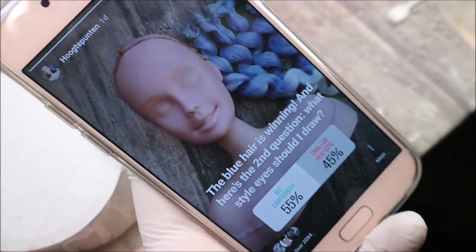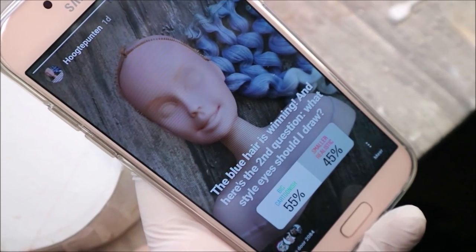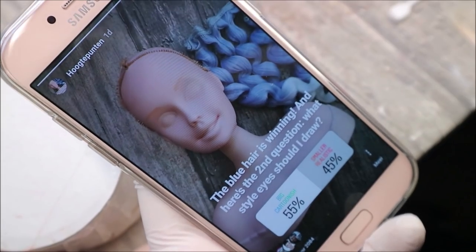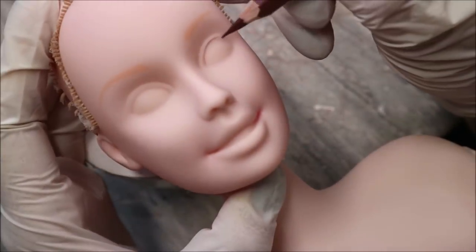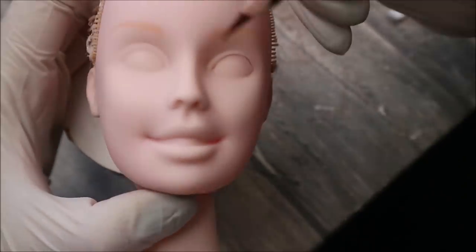And while the big hair was winning, I asked you what kind of eyes should I draw, and most of you voted for big cartoonish. I guess I will anyway end up with some realistic eyes in the end, because I'm always aiming to add some more realistic features to my dolls, but let's try to make them at least bigger than I would do it with regular realistic eyes.